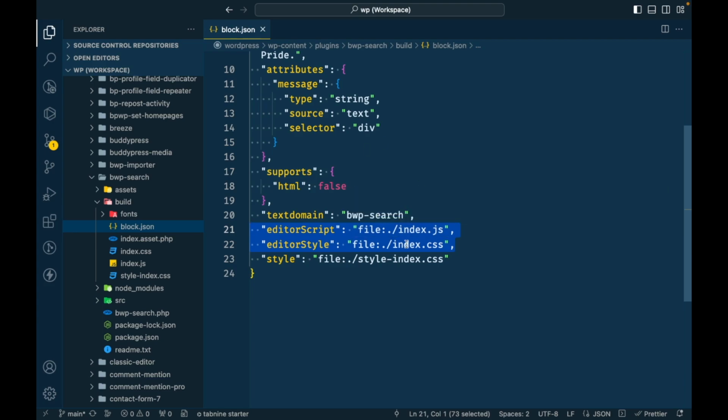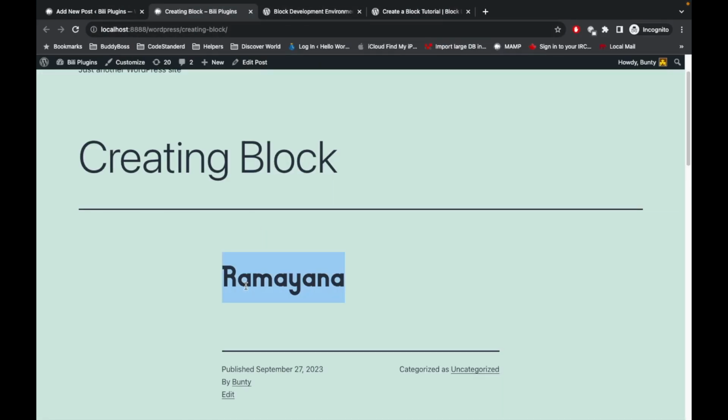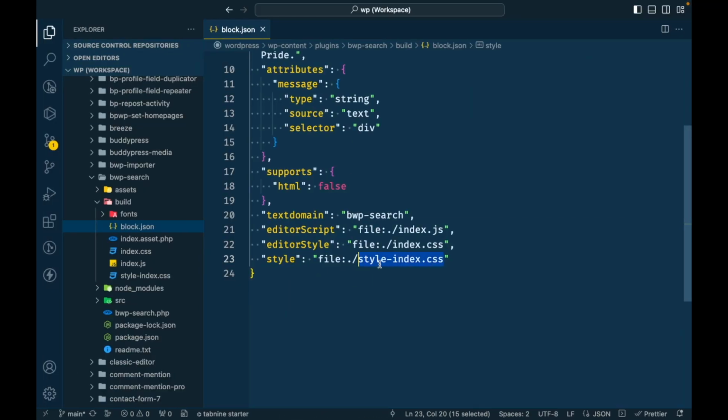For editor script, consider this the script for execution of our block in the editor. And this is the style, so whatever we write in this file applies to the editor, and this is style index.css, which applies to the front side of the editor output.